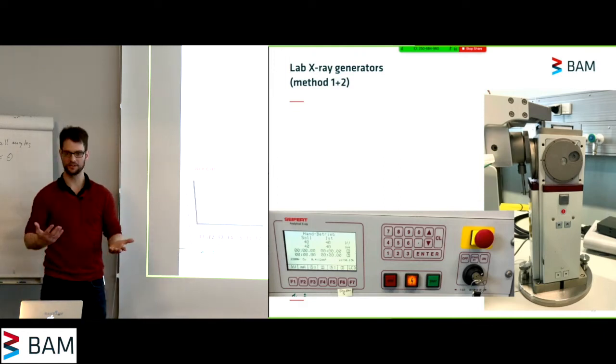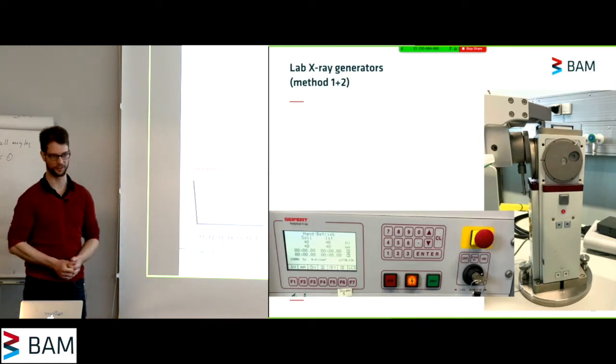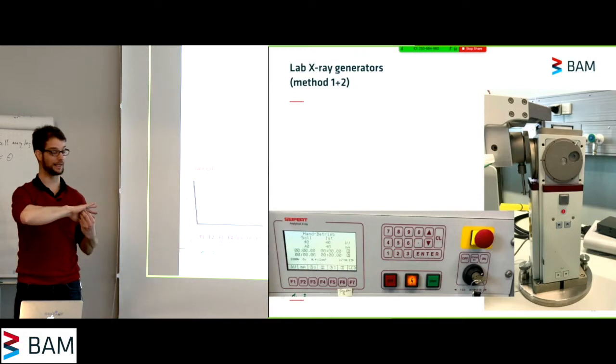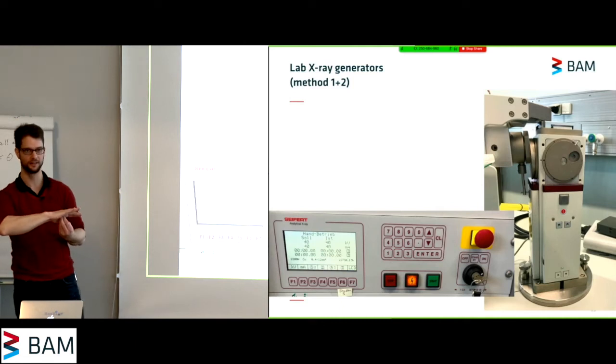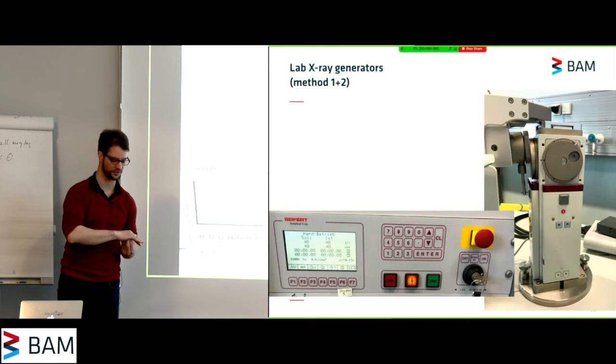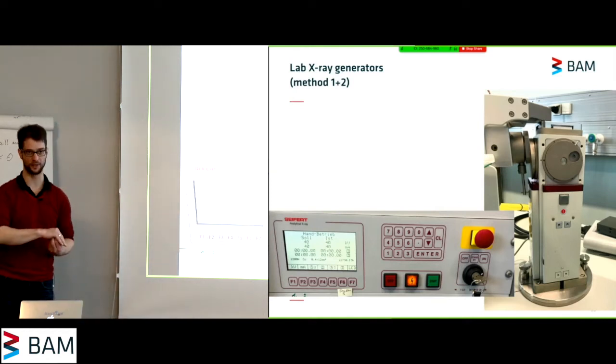But for some people, this is not enough. They would like to have more X-rays. And then this tube doesn't quite work anymore because you're bombarding this target with a fairly highly energetic electron beam, which causes the target to heat up. And there is a water cooling system in it. But if you increase the current on this process, you will start melting your target. You can't transfer the heat away fast enough.